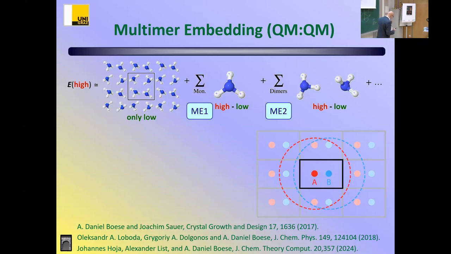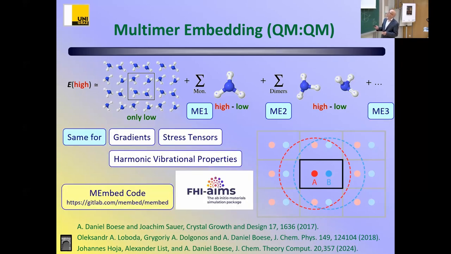And in our case, what we did is embed a hybrid functional, like PBE0, into PBE. We have the big advantage that we get something like an HSE functional, if you're familiar with those kind of things. So we get a short-range hybrid functional and a long-range GGA. This is something which is similar.